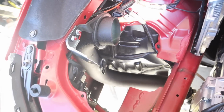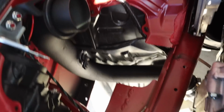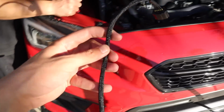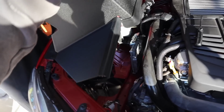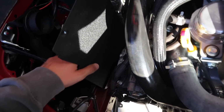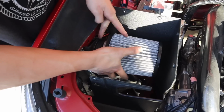So we kind of got the pipe fitted to actually how it's gonna route. As you can see, the MAP sensor is right here and the stock location is all the way up here, so obviously it does not reach because it's super far. So Cobb actually supplies an extension for that. So we can go and plug that in like this. There you go. Something like that.